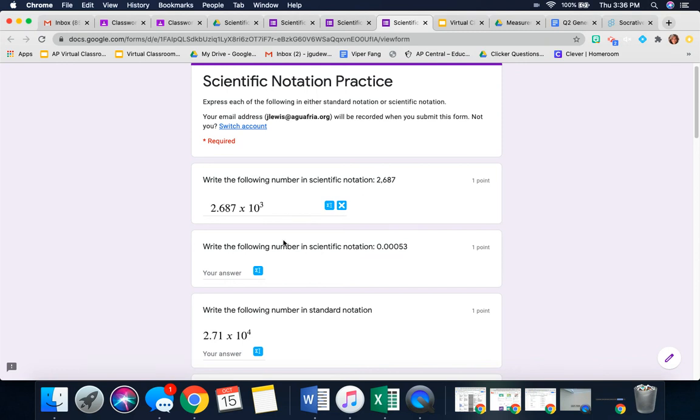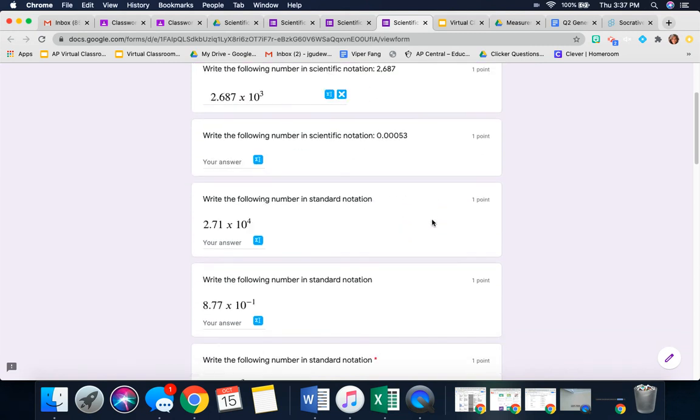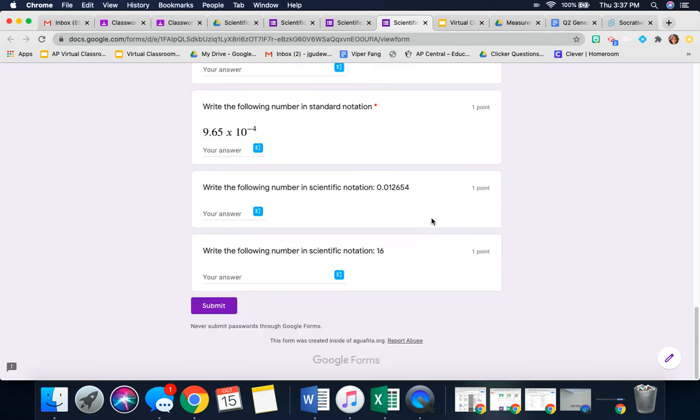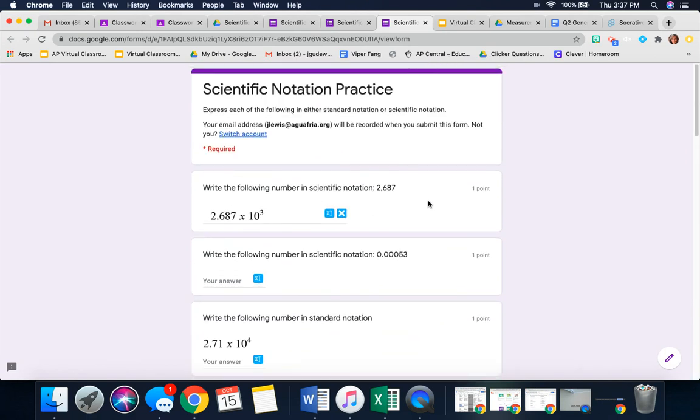So there's 2 ways to do this. You can either hit the spaces and leave your carets in your answer, or you can use the fancy tool that I've embedded in there. I suggest trying out that fancy tool because, like I said, we're going to be using it a lot. So finish this little quiz that I have for you here. It shouldn't take you very long. You're going to submit it, and then you'll see instantly how you're doing. So you'll know if there are any questions you need to ask, or if you're on point and ready to move on to the next part of the lesson.